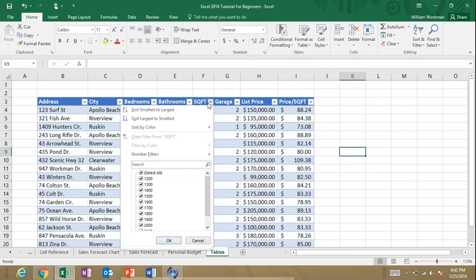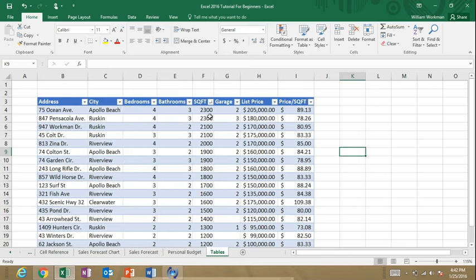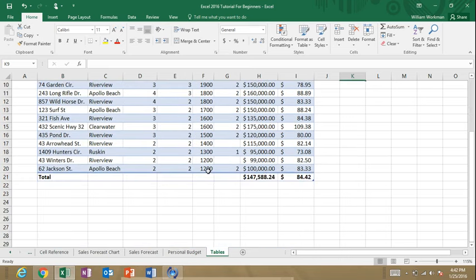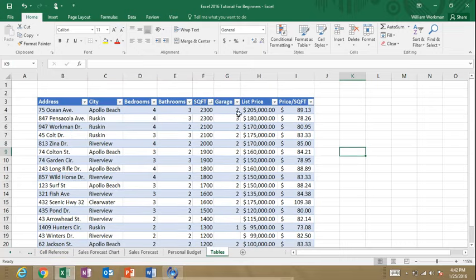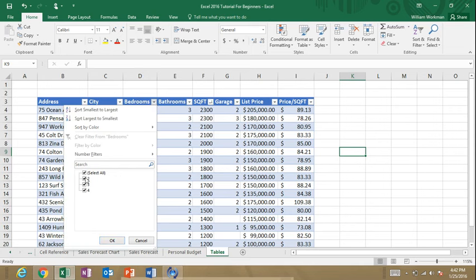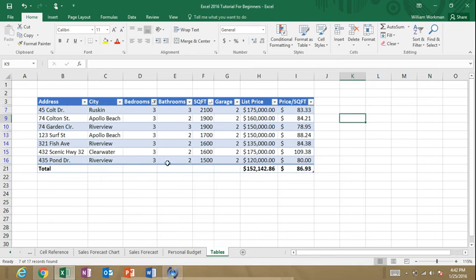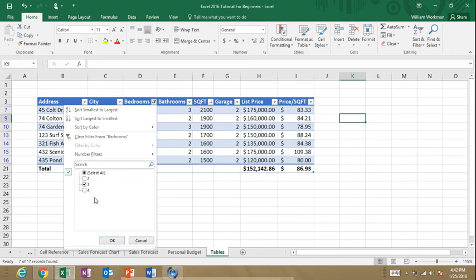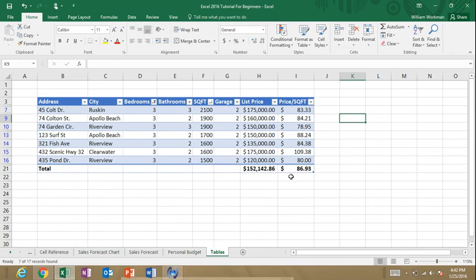You can sort largest to smallest. So there you have the largest house all the way down to the smallest. You could find out, let's say we want to know what the average square foot is for only the 3-bedroom homes. It's 8693. I did that by deselecting 2 and 4 bedrooms, now 3-bedroom homes. So it's something that's useful when you want to start comparing like homes or anything else that you want to enter in.